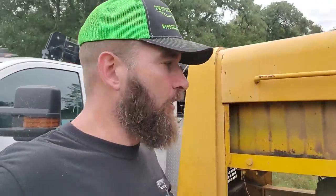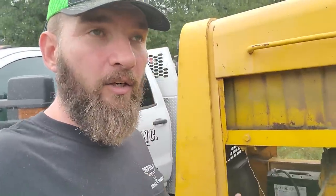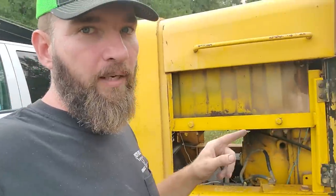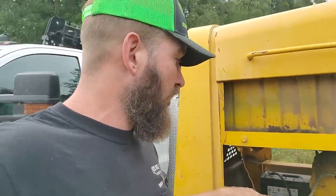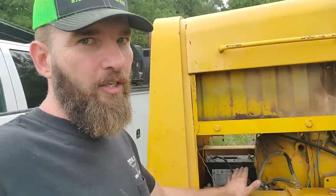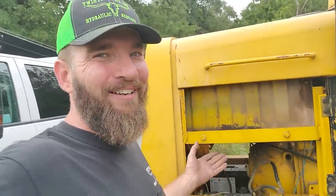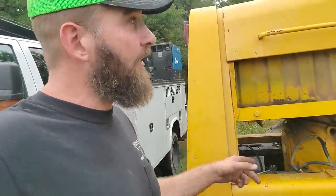You can still use a 12-volt vehicle to charge a 24-volt system — you just hook it up to one battery at a time. Don't try to go from your negative side of one battery to the positive side of the other or you'll fry your vehicle. Just hook up to one battery, let it charge for a bit, then charge the other battery. When you hook your jumper cables to one battery in a series-wired system, it's not going to charge the other — only one at a time. Set your timer, let it sit for 10 minutes with your vehicle running so you don't kill your own battery.